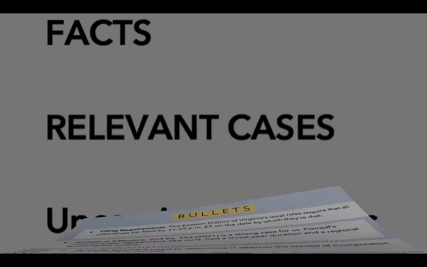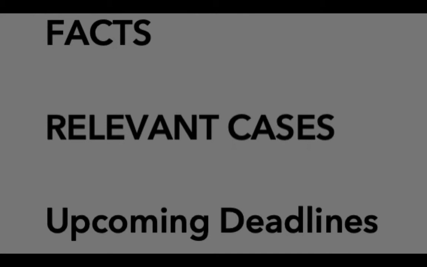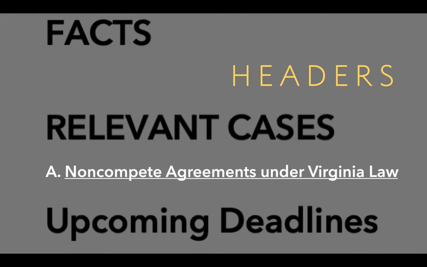All right, say that you have an even longer email and you want to make use of headers. So these are 3 types of headers that you might use. You might also have something called case summary or case discussion. Those would all be fine. Now, if you wanted to be very organized, particularly in a longer, more complicated email, you might use Roman numerals or section letters.